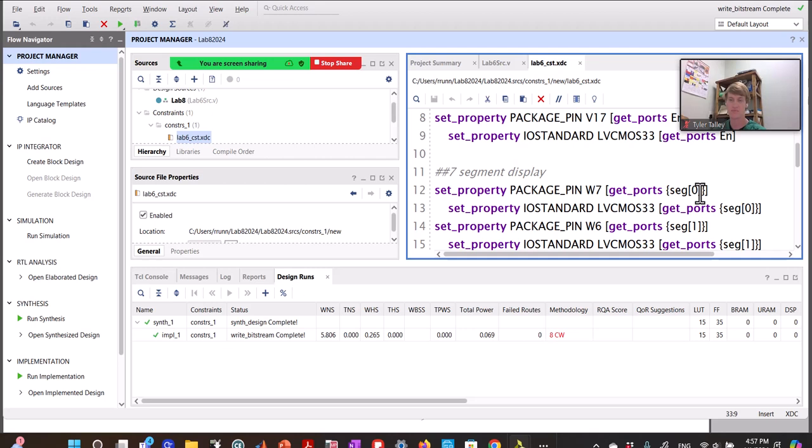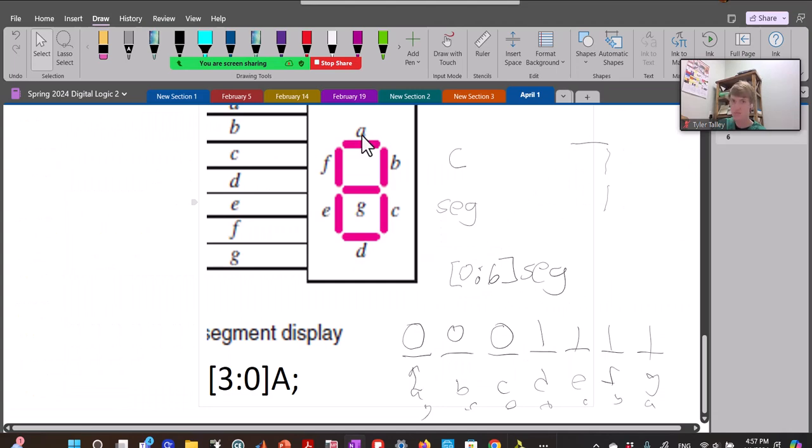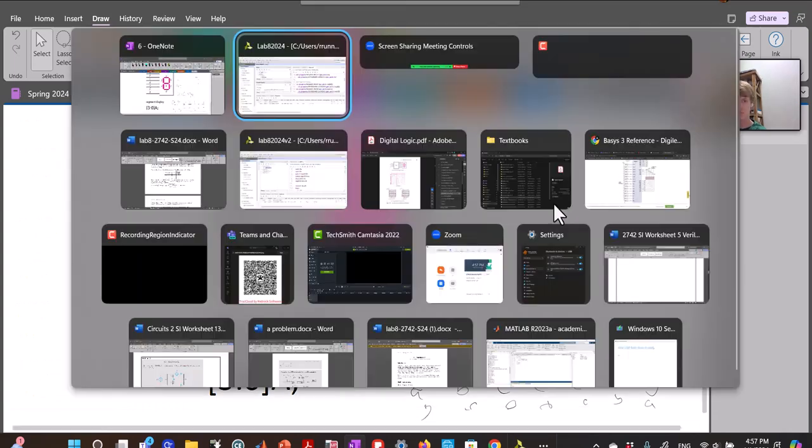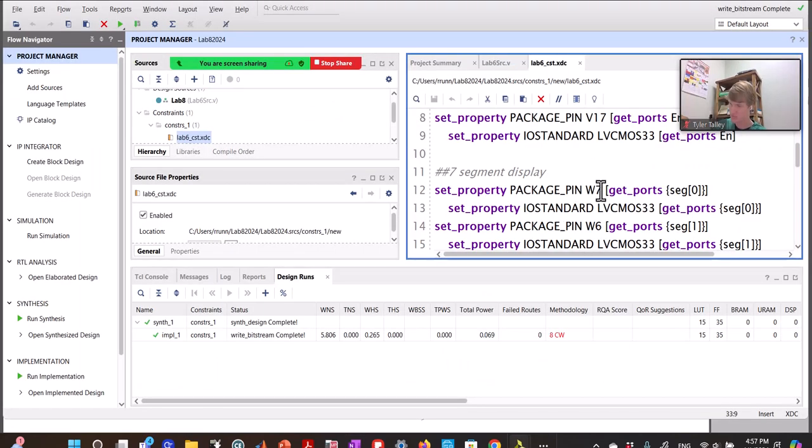And you don't have to, I mean, you can do whatever you want. You don't have to do it 0 to 6 like I did. I just do that to be lazy, because then it matches what I've got here. And so seg 0 is mapped to what is called in your book A. So seg 0 is A, which is pin W7.